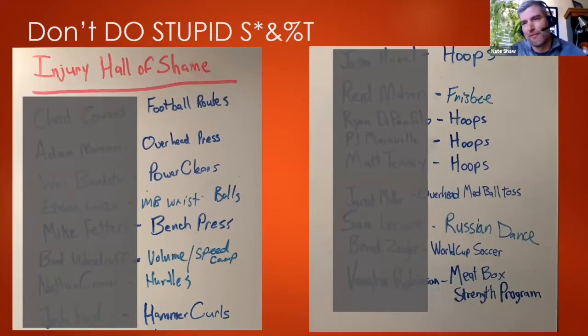I learned some cool stuff very early on from Kevin Barr. He was the Major League strength and conditioning coach when I was in the minor leagues at Tampa. And it's really all about choices and making good choices. The Injury Hall of Shame is just something that we have as a reminder: look, man, things are going to escalate. Things are always going to have bigger consequences than you think.